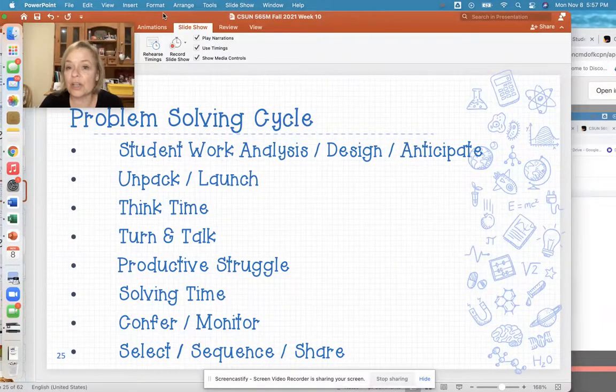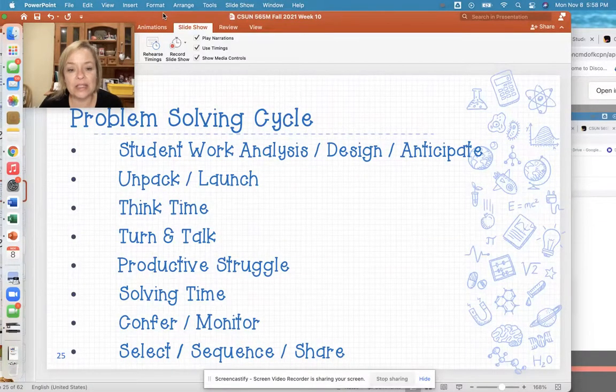And of course, you're going to confer and monitor using the questioning strategies that we've talked about in weeks past, asking clarifying, eliciting, supporting, and extending questions, and also being very, very specific with the noticings and wonderings that you have about student thinking, both written, using manipulatives, and verbal interaction.